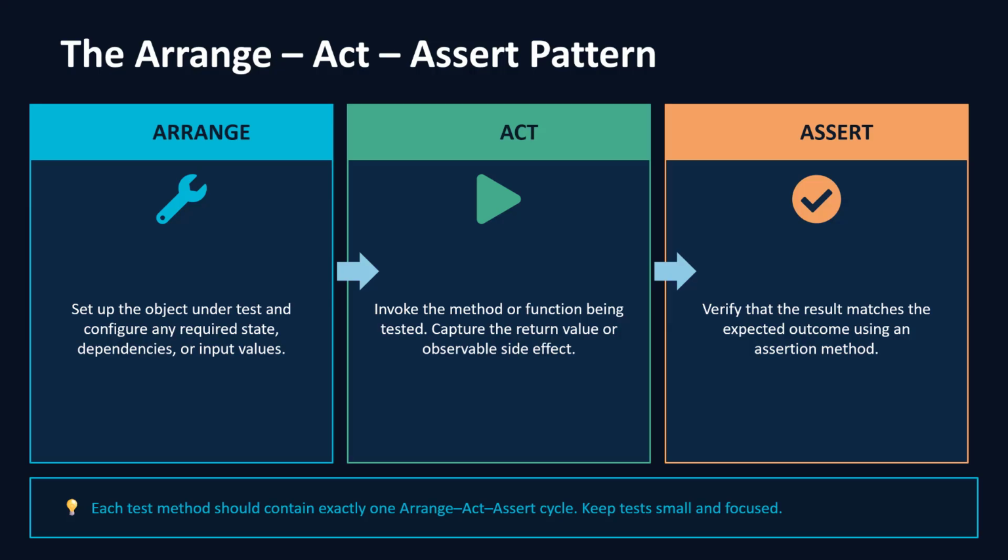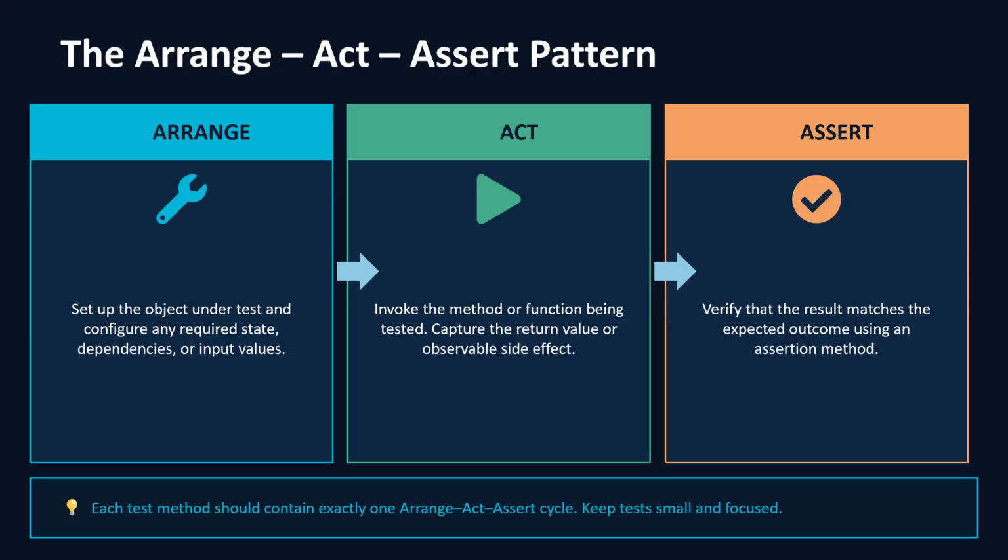So the biggest beginner mistake is cramming multiple actions into the act phase, calling 3 methods in a row or something like that. We don't do that. One method per test. Remember, unit tests should be testing a very small thing. The second mistake is having a dozen assert calls. If 10 assertions fail simultaneously, then you don't know which one is the actual problem. So we try to keep it focused and maybe only assert a few things or maybe just one thing.